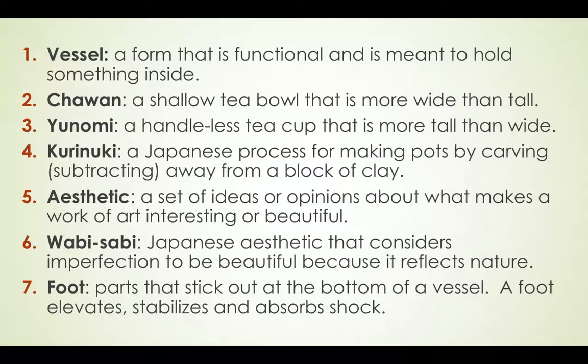Kurinuki is a Japanese process for making pots by carving or subtracting away from a block of clay. So it's going to be very different from what you did for your animal project, where you were mostly using additive techniques. Now you're using mostly subtractive techniques, and I think it's going to be a really fun way to work. Term number five is aesthetic.